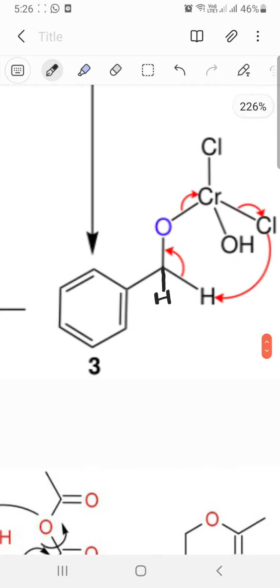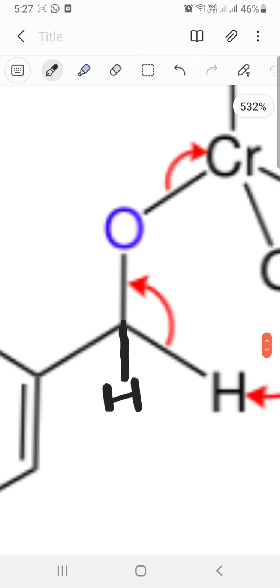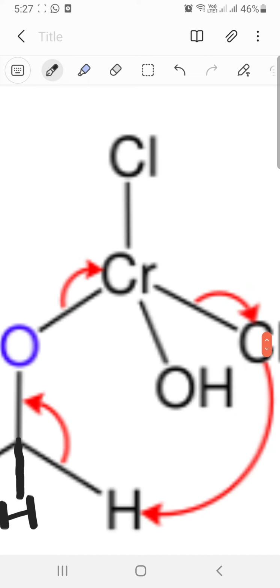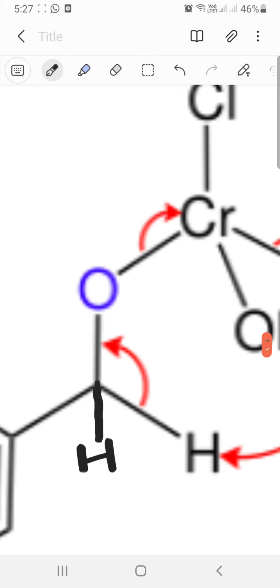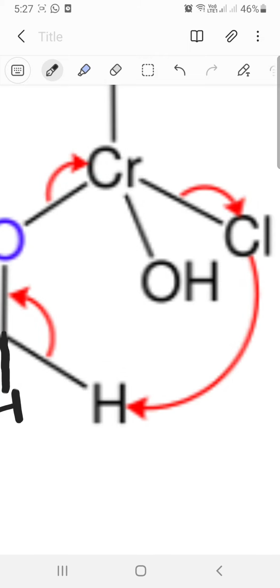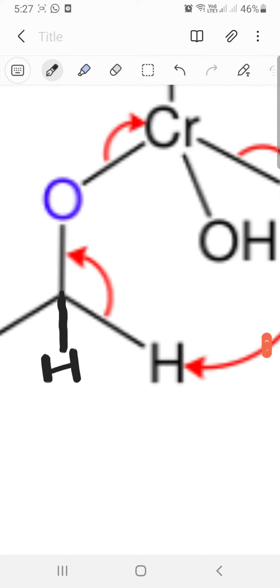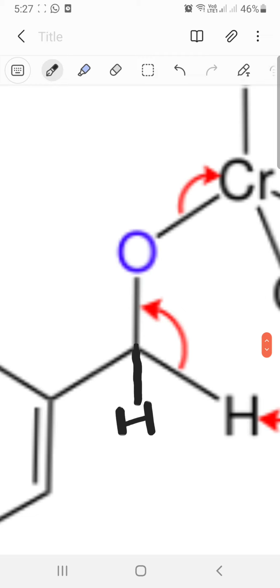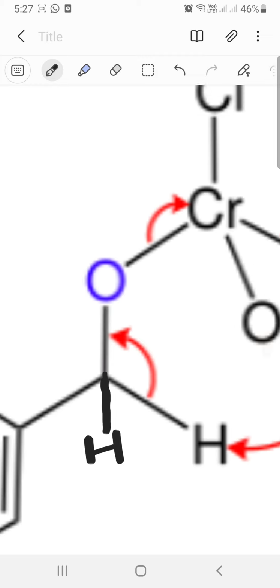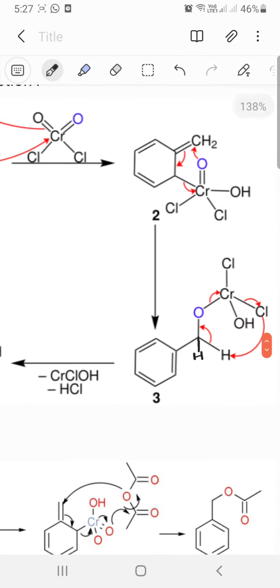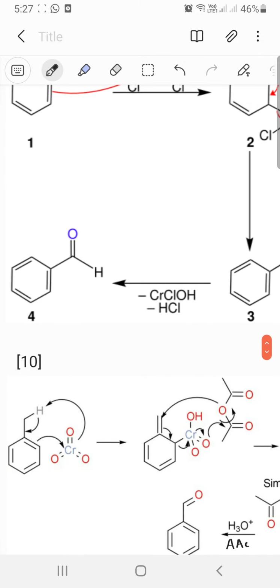Okay, maybe that's not what happens. In fact, maybe it's not like that, but that should be the thing, right? The oxygen's attacking. Yeah, oxygen will attack this, creating a positive charge. Cool. Kicking out the chlorine. Okay, till that it's fine, and then oxygen will retract its bond, and then the chlorine will take the hydrogen, creating the negative charge over there, and that negative charge will, through oxygen, kick out this CrClOH, and that's what happens. Cool.